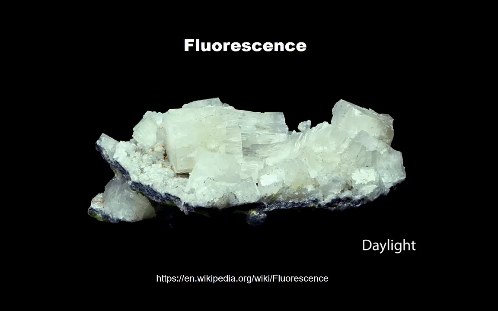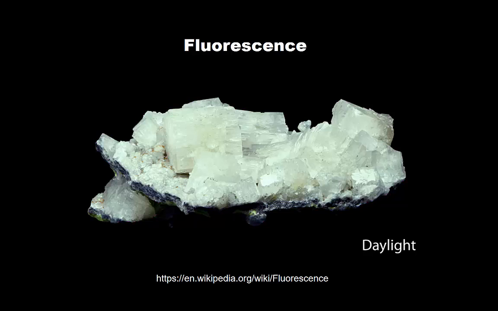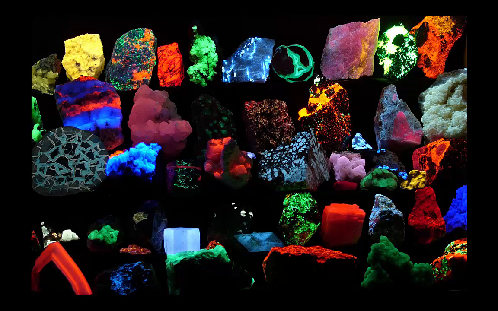Then now let's think, what is fluorescence? In daylight, it looks like a white color, but under UV light, it now emits specific colors, in this case reddish colors. That means this molecule can absorb some light and then convert that light into different wavelengths. The input energy is a light form and the output is also light. We call this process photoluminescence, or fluorescence. Many stones found in nature have these kinds of fluorescent molecules inside. So depending on the molecule, they can show all different colors.